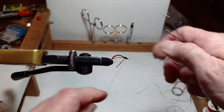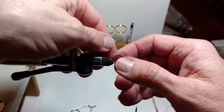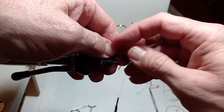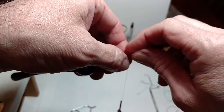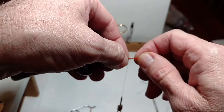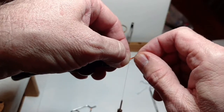Okay. And this is the part that's kind of tricky. Sometimes I get fat fingered and I can't get this stuff to go the way I want it to. But basically what you're doing is you're taking a piece of that orange on each side of the head. You're trying to make it look as good as you can as far as balancing it, so that the wings look the same.